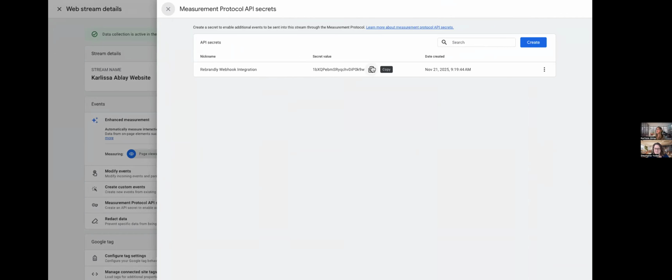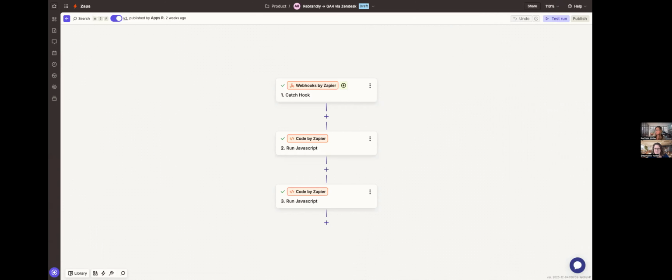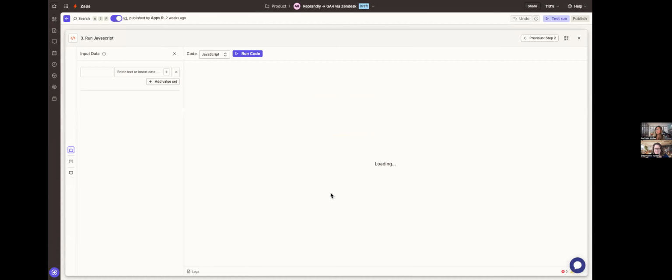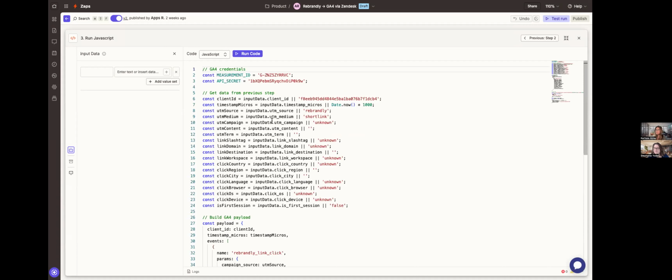So let's take a look at the Zap itself. So the automation. Again, we are going to use a webhook to trigger this event. And then we're going to do that same cleanup. So I'm running that same exact code that you saw in that last step. And then I'm going to run different code that will actually pass all of this information into Google Analytics 4. And you can see here that it is a low code solution. I haven't coded this. I do not know how to code by myself, but I'm only passing the measurement ID and my API secret, which I did pull from Google Analytics.